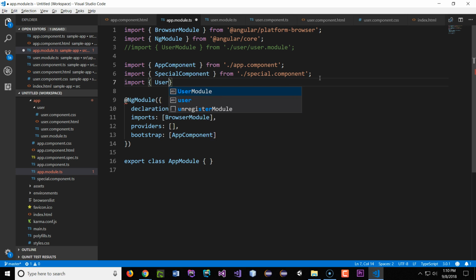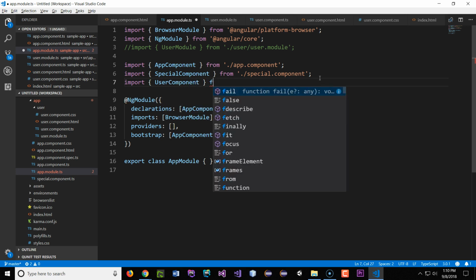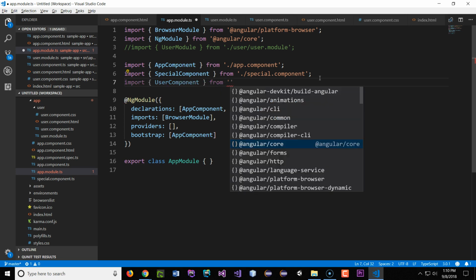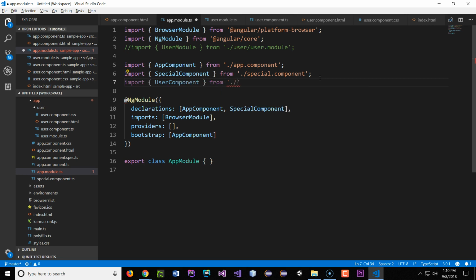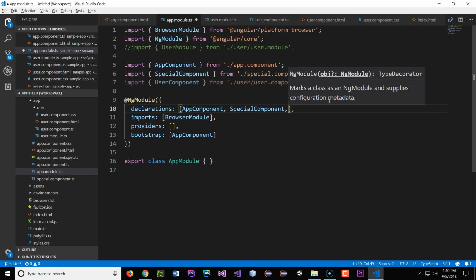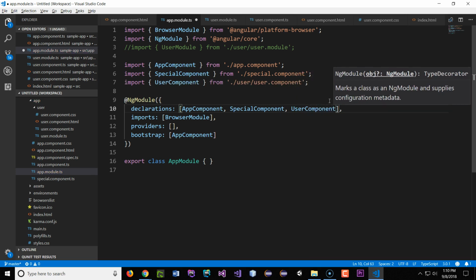This is the user component. Where is it coming from? Well, make sure we go to that same location. It's inside the users folder, and it's called the user component. And now, instead of in the imports, I'll put it in the declarations part. So I'll just put the user component.